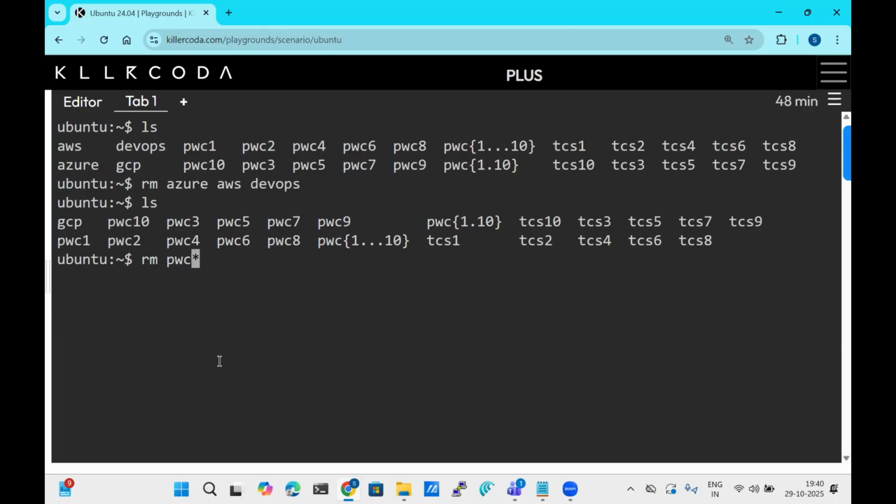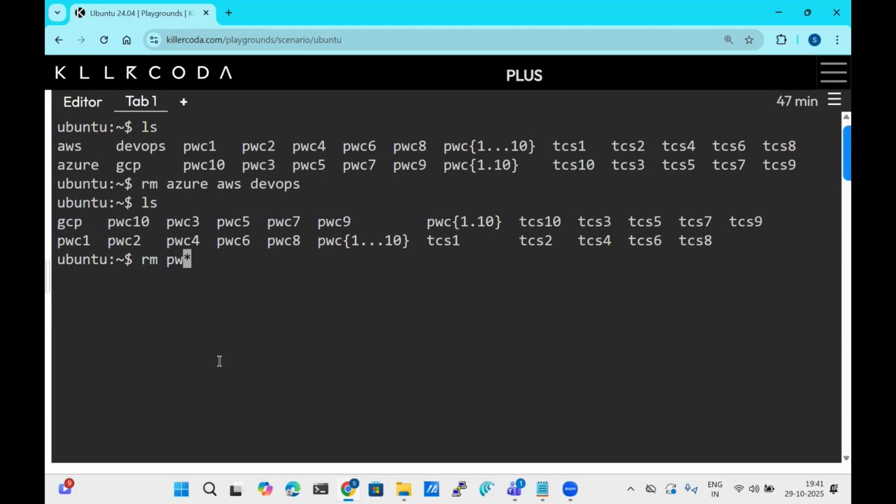You can also give it like this, PW star. All the files starting with PW are going to be removed. Instead of PW, we can also give P star. The files that are starting with P are going to be removed.